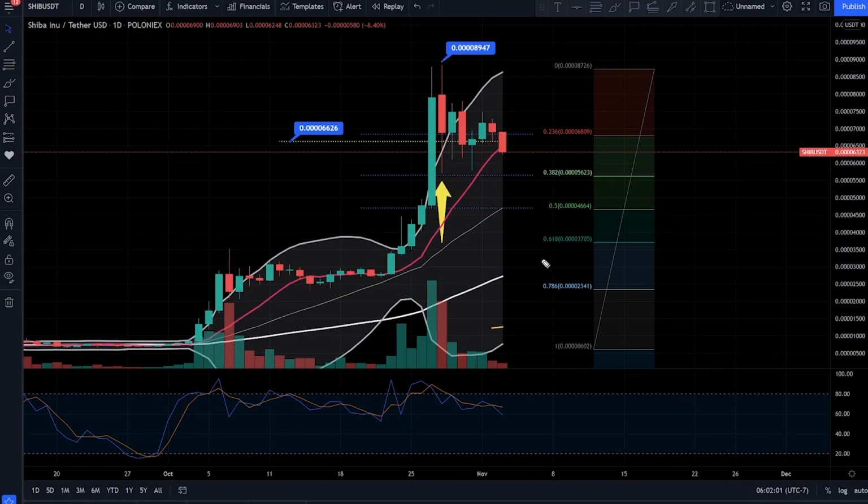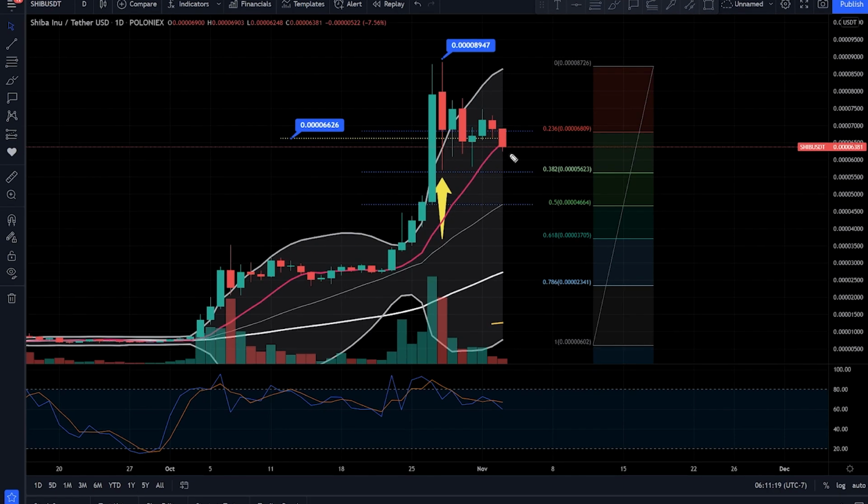Fast forward, this is the daily chart for Shiba, and the data I have is up to 6 a.m. Pacific Standard Time on November the 3rd. Last time we looked at Shiba was on October the 28th. That's when Shiba spiked up to, let's just call this, 0.9. I was afraid at that point that it could be the top for the second wave run up. So far, it seems to be the case, because after spiking up to 0.9, Shiba has been zigzagging, but the trend is definitely downward. Today, Shiba is down almost 9% and is trading at around 0.63.